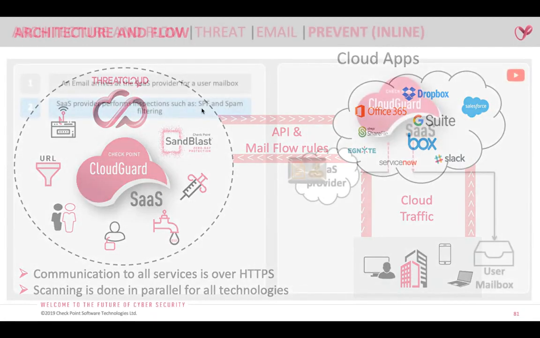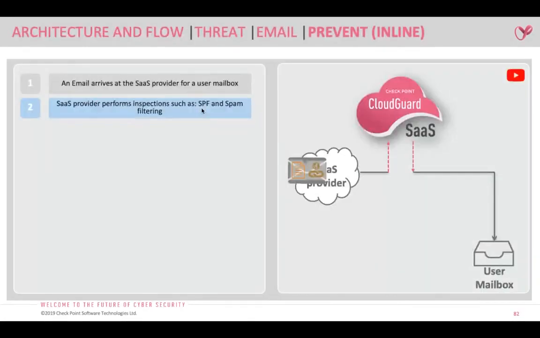So if we talk about the flows here, we have two main flows. One is for threat prevention, in which you can deploy the solution either in prevent mode or monitor mode or detect and remediate mode. Second being DLP, where you can use either monitor mode or else you can go for detect and remediate mode. So you have two modes over there. So let's see how the threat protection works in prevent mode.